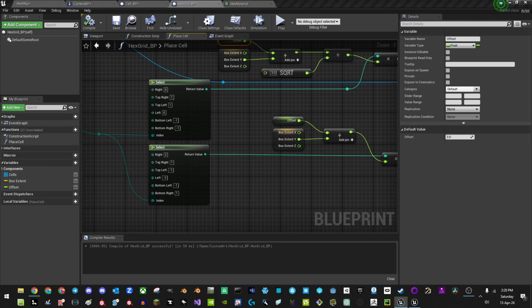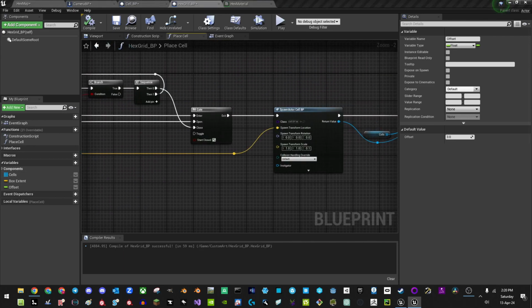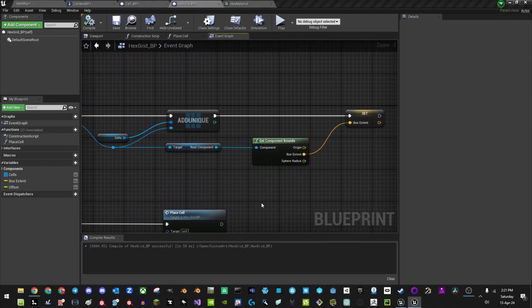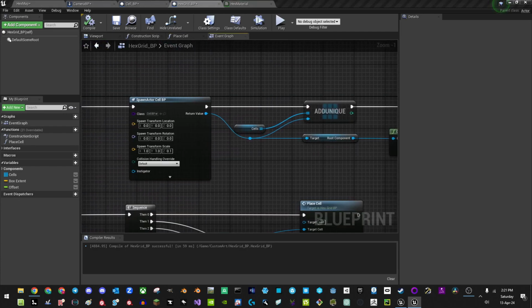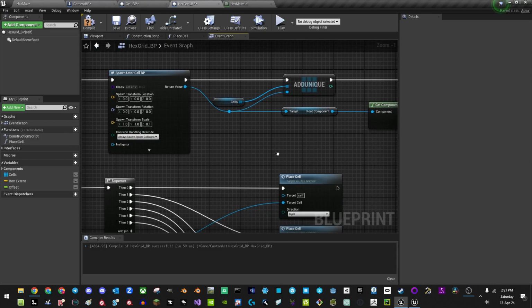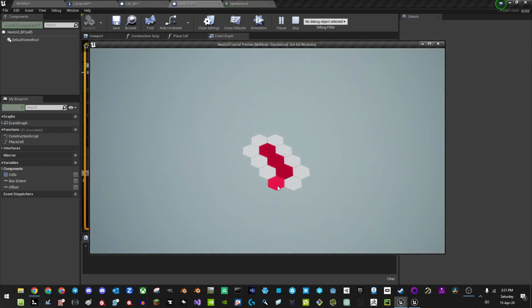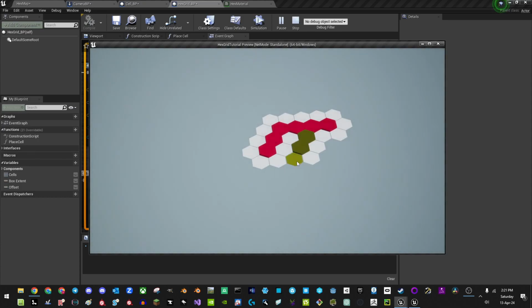So if you check the spawners here, under the collision handling override, you actually need to change this to always spawn, ignore collisions. And you notice now that we did that, nothing gets shifted around.